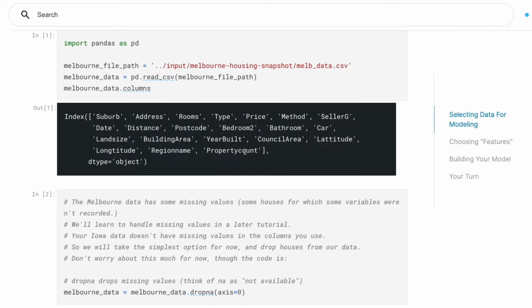So you get an idea about, okay, if I want to predict the housing price, what kind of things might be helpful for me, whether the number of bedrooms would help, when was the year built, will that help, where is the address, will it help. So we can start thinking what kind of column names might help us.